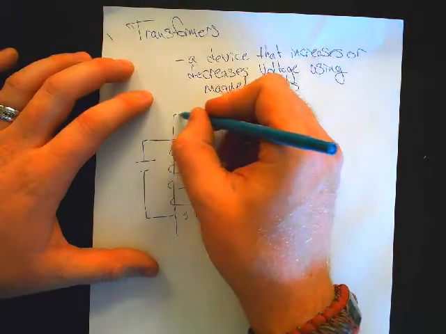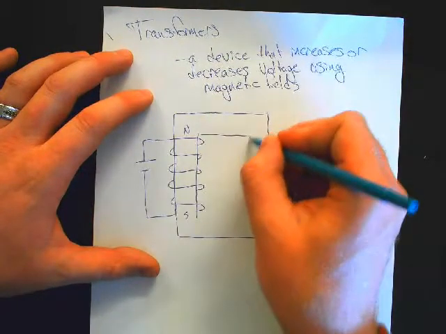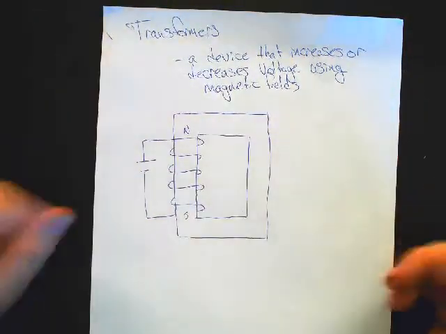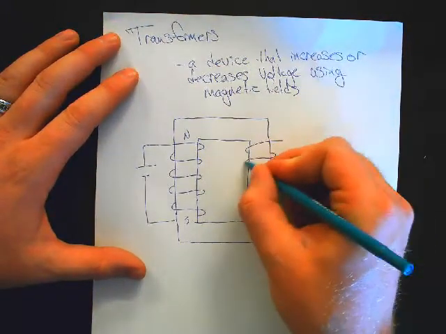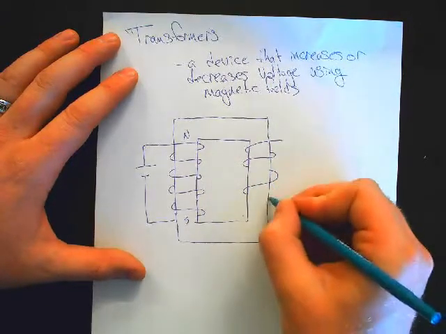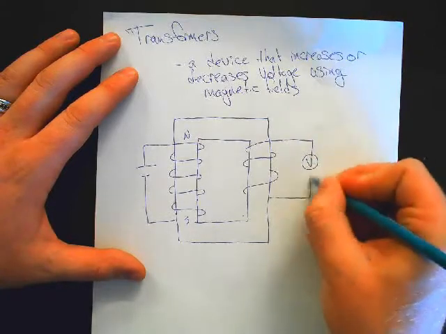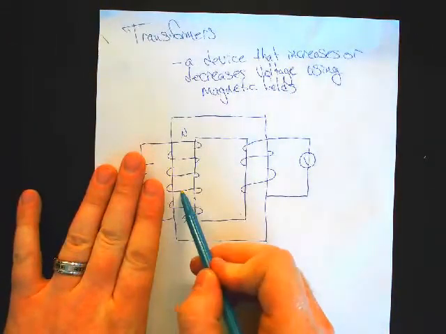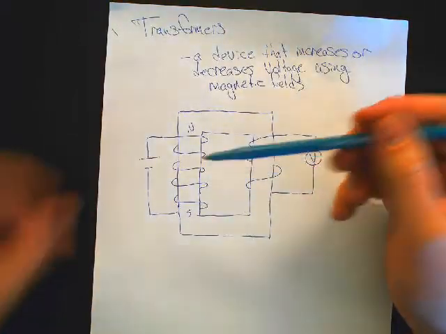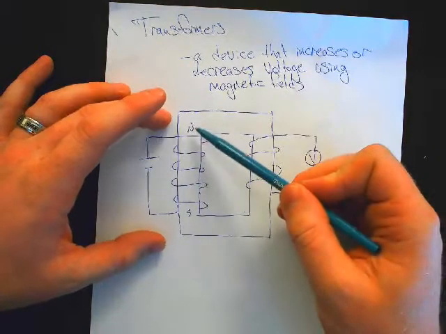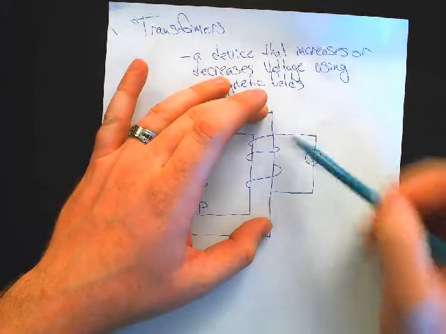Rather than just wrapping it around a single bar, though, we created around a loop or something that we can wrap another portion of wire around. So in this case, I've got wire going here. And I'm going to, rather than connecting this to a power source, I'm going to connect it to a voltmeter. So I've got what we call a primary coil and a secondary coil. Okay? When I turn the current on here, I create a magnetic field. This one will then also create a magnetic field and therefore a current.